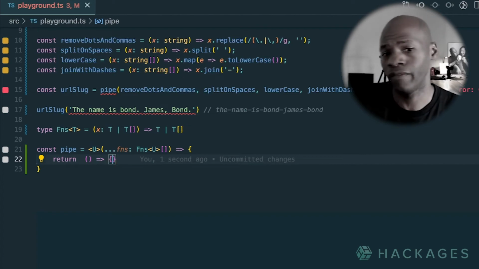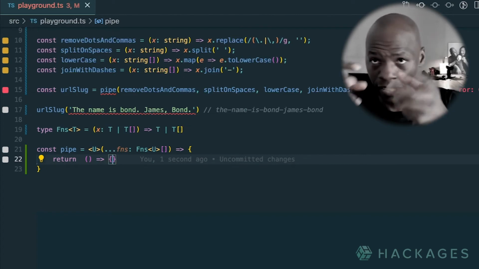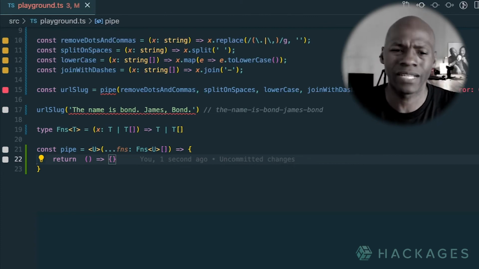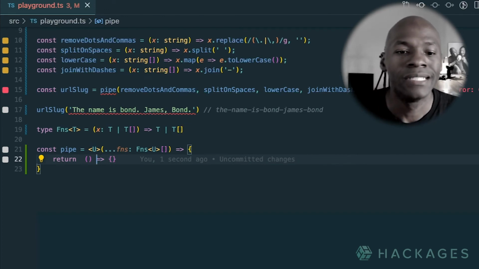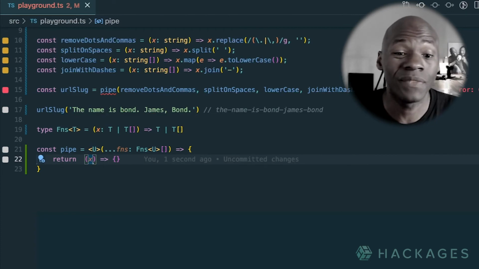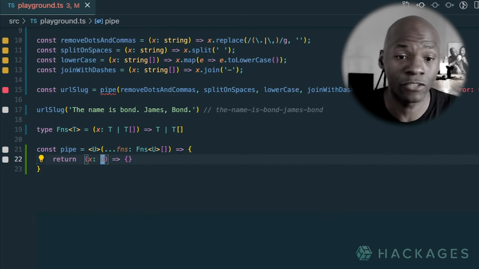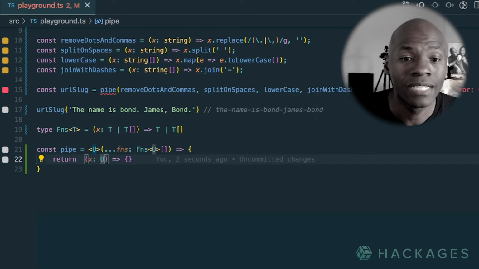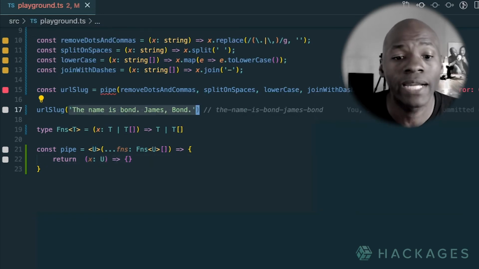Or you can think of it as the curry function, where you give it a function and it will basically turn that into unary functions, right? You could think of it this way, but here it's more like the partial function that we're using. The type here, we're going to have something, and the type of that thing is of type U that we use right there. So if it's a string, it's going to come down here as a string. You see right now, this one is getting happy because it's like, you got me right.